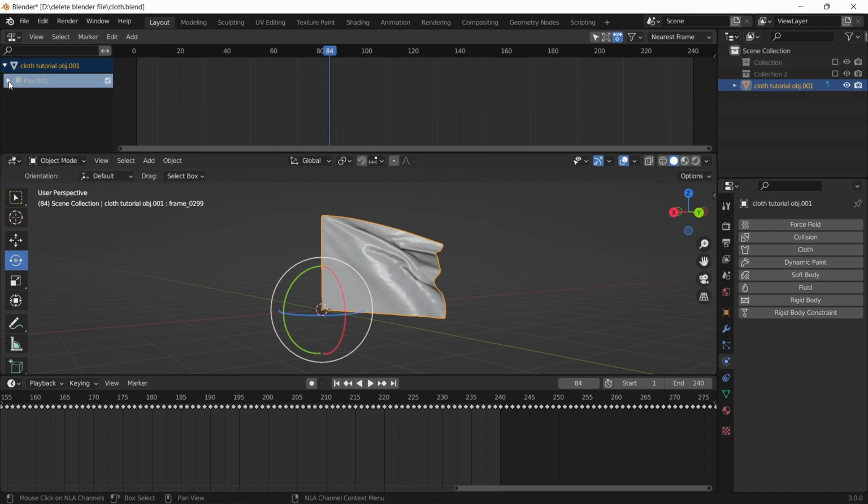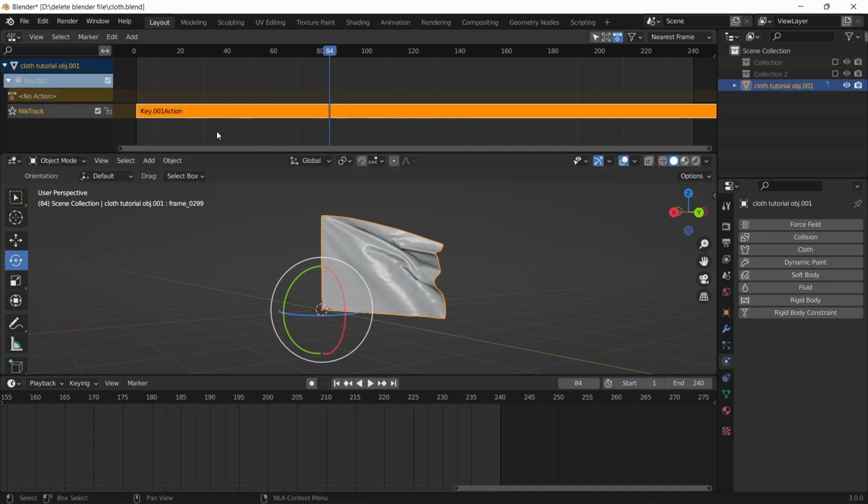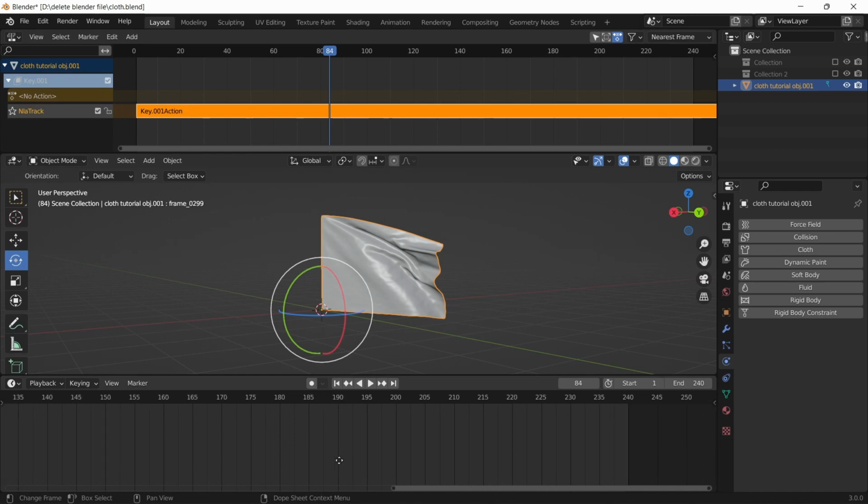Click on this small triangle here and then push down the action button. This will change your keyframes to a strip.